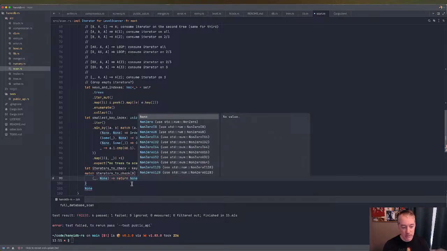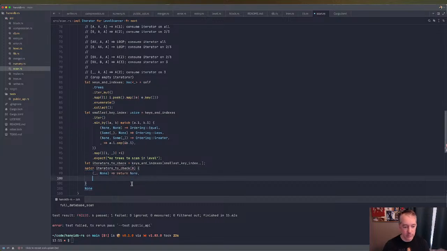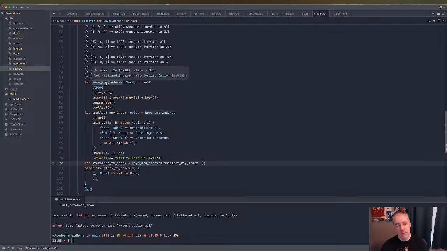So we return none. I don't know that. We really only got this smallest index in order to slice this collection.